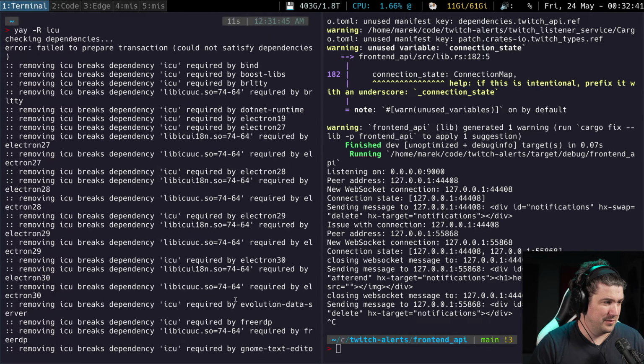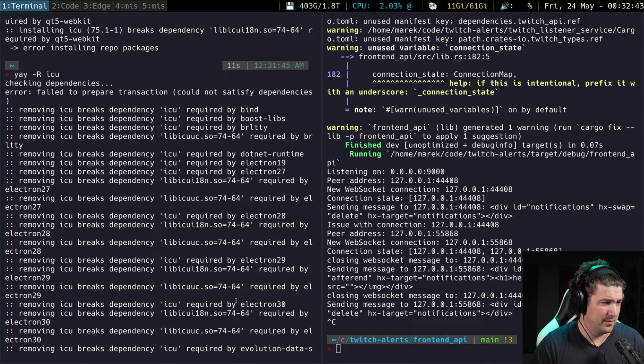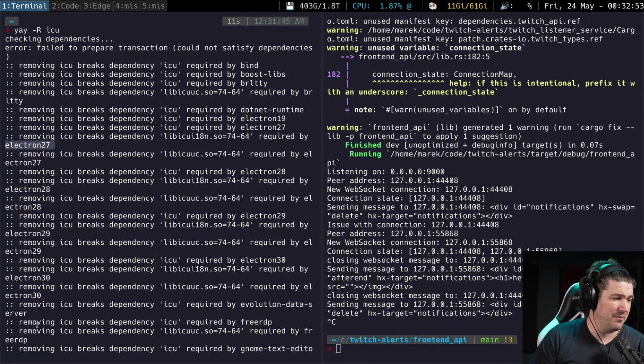Everything needs ICU. Okay. It's Electron that's causing the problems. Wait, why do we have Electron? So many versions of Electron. Let's remove this. We don't need this.